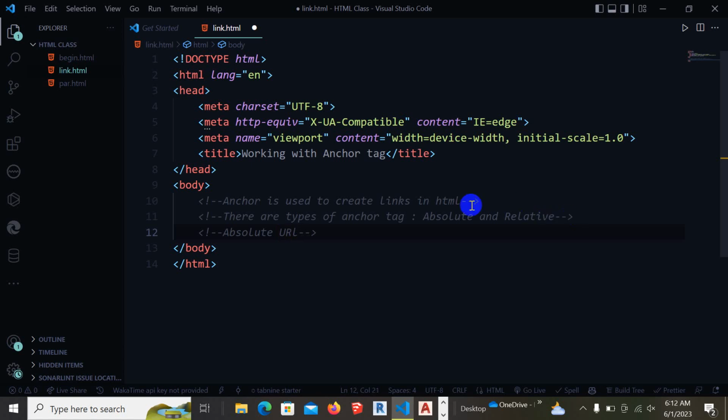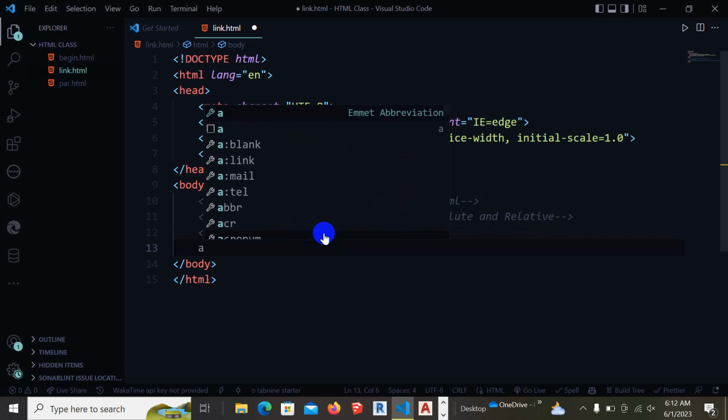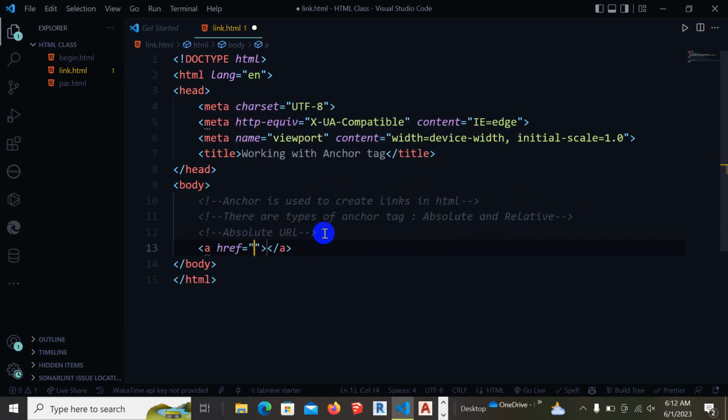Remember we said the URL represents uniform resource locator. Now we say A tag. So you see, I've already given you the opening tag of the anchor tag, and this is the closing tag. So within here, we're going to put the link, the href.